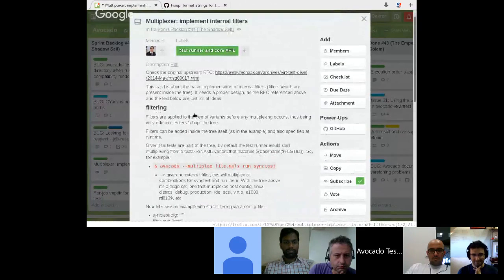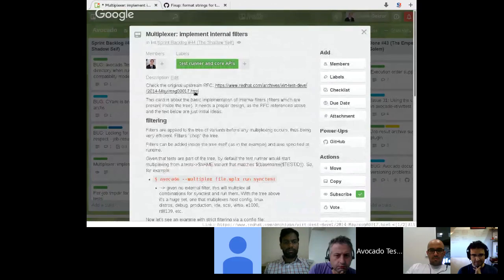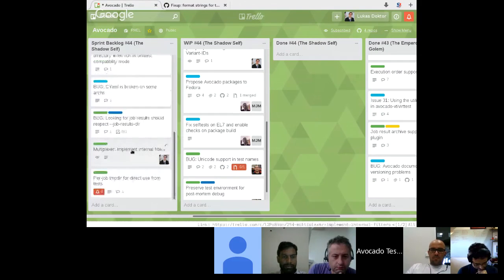It's about new features to the multiplexer, basically allowing internal filtering, where at a given leaf you filter out another leaf directly in the variant. So you may see some RFC, probably followed by actual code.